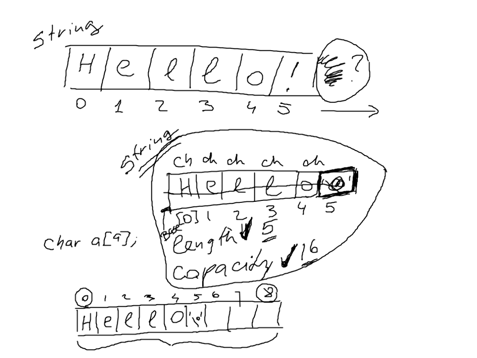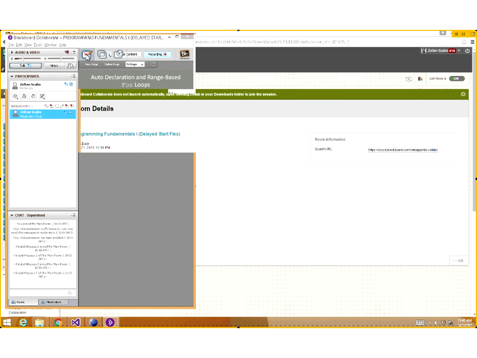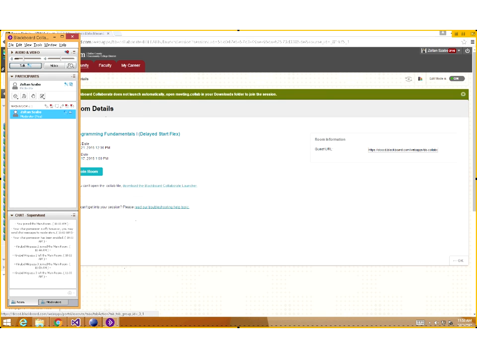Okay, so if we go back to that drawing right here, that means we have a C string inside a string with other stuff inside of it. All right? So that means we should be able to extract just the C string. We're going to have a method that we access by the dot operator, and we're going to be able to get the C string out of a string. Okay, so let's see how that works.